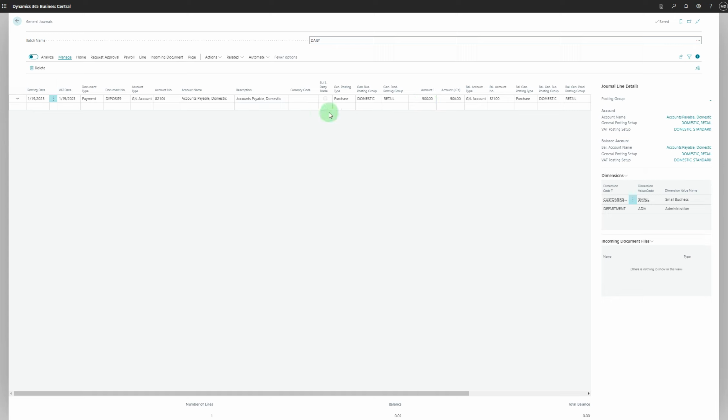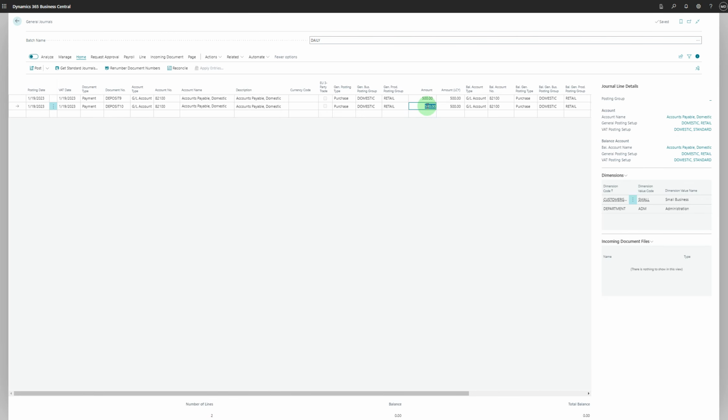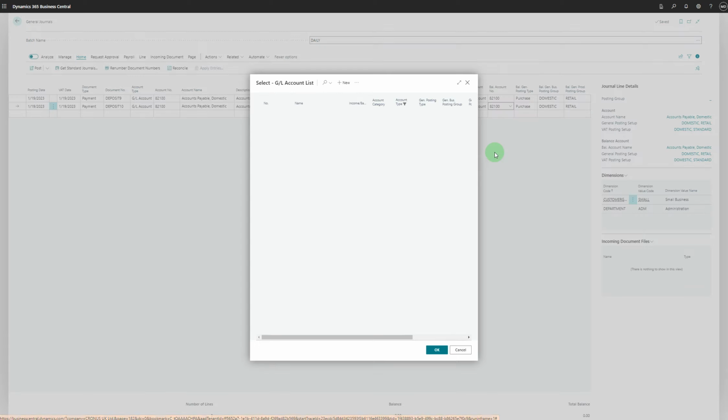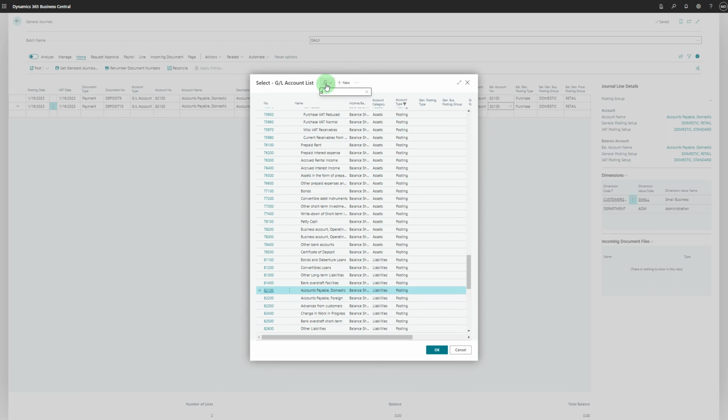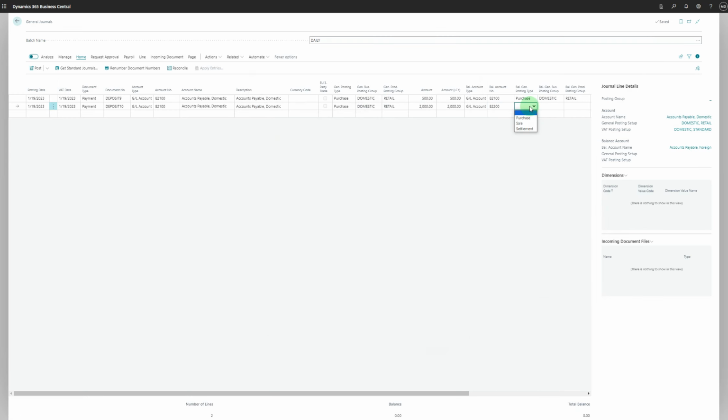And then if you want to change, let's say for example you're using the standard journal, so let's go to the second line and say we want to get the same standard journal, but we want different information here. Let's say for example 2000, and for account payable, we're going to change it to probably not domestic, and can change it to, for example, foreign account. So it's going to ask these details again if you want to change it, or you can change the details, but obviously it's just a template written already for you, so you don't have to do everything. If you're consistently using the same account or almost the same information, you can use it as a template.